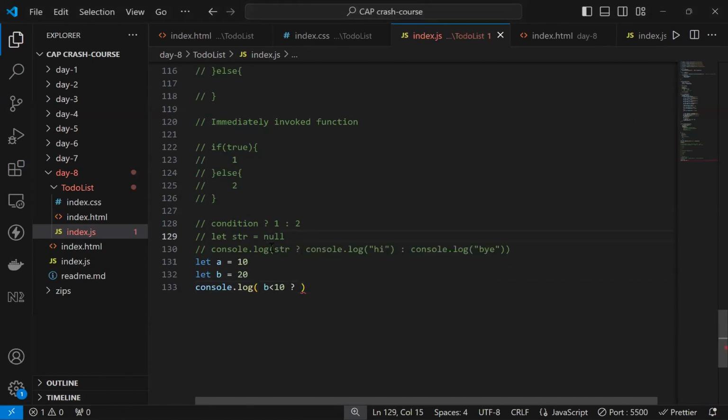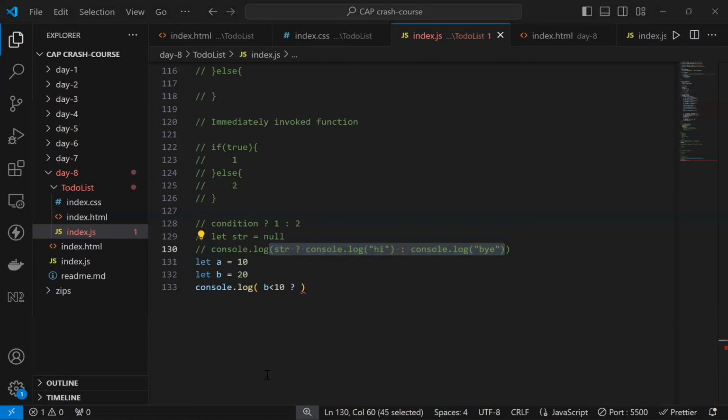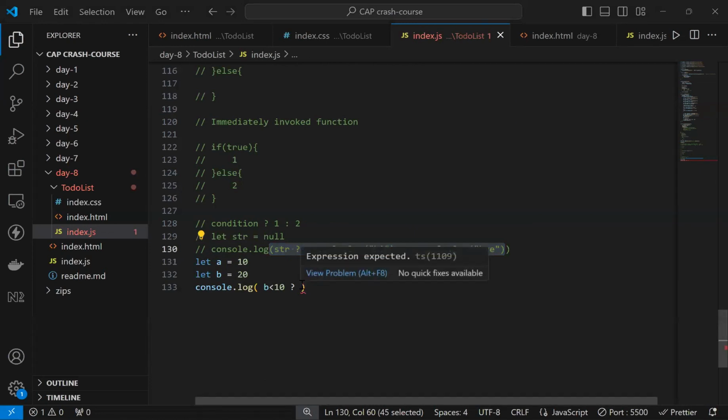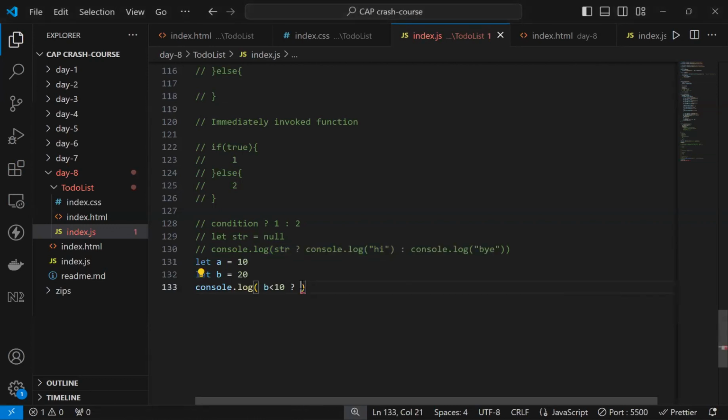So what we were writing so far in ternary operator, these were if else, right? Just one if and another else, right? But now what will you do? You'll pose another condition, right? Let's say you wanna do console.log hi, right? Else you'll write another condition, right? So we'll go and pose another condition.